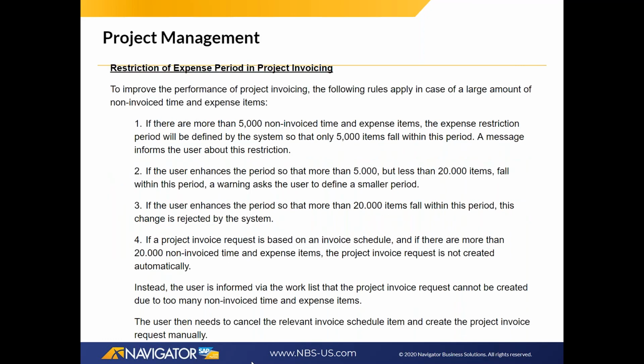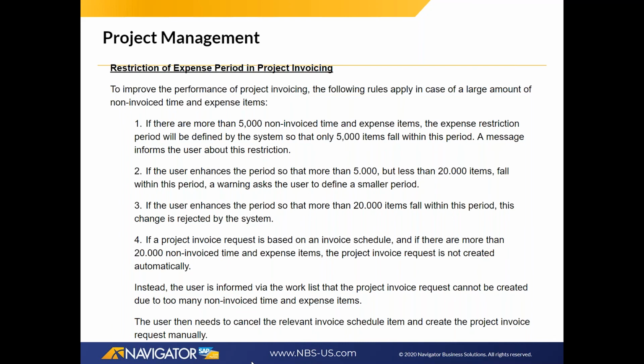Moving on to project management. To improve the performance of project invoicing, the following rules apply in case of large numbers of non-invoiced time and expense items. If there are more than 5,000 non-invoiced time and expense items, the expense restriction period will be defined by the system so that only 5,000 items fall within this period. A message informs the user of the restriction.